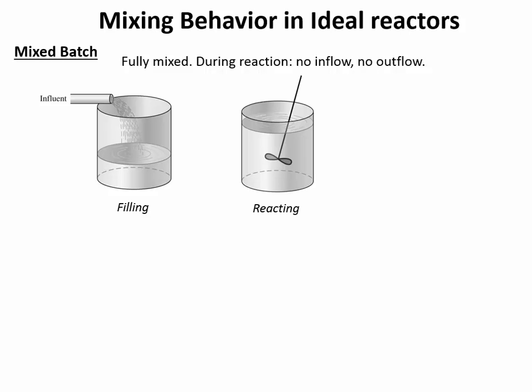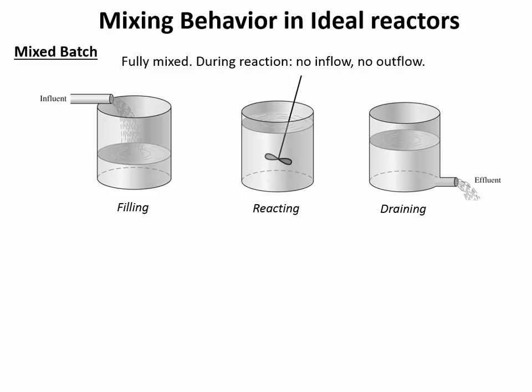So we put it in a special place, and after it's finished filling up, there's no liquid coming in for a batch reactor during the reaction phase. A batch reactor means that a certain amount is all together the whole time during the reaction. What do you think this little symbol means here? Mixing. It looks like a propeller somehow. Mixing isn't always a physical impeller. Sometimes they just put an air stone, like you've maybe seen in a fish tank. It puts bubbles into the water. If you put that at the bottom of the tank, it will stir the water as well. There are different ways to stir a reactor.